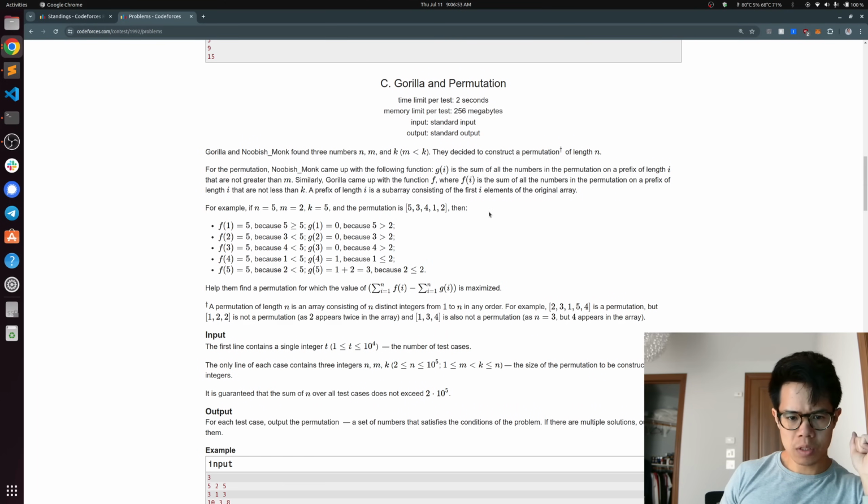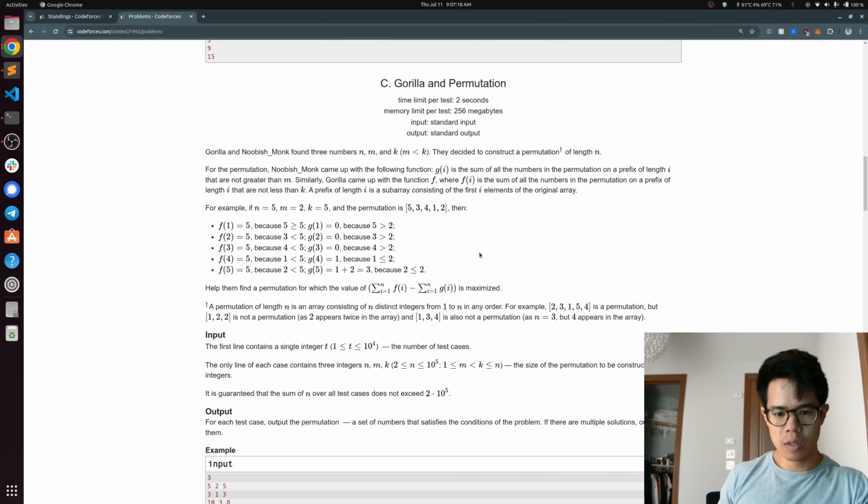almost just put a reverse sorted permutation where you use the biggest number as possible first, which means you increase f as quickly as possible first, because f is the sum of everything at least k on the prefix. So you want the numbers as early as possible, you want them as big as possible. So reverse permutation makes sense there. And then the only thing is that for g later, you want to increase as slowly as possible. So you actually want to, because basically for g, it can add up the numbers 1 through m, you actually want to reverse 1 through m.